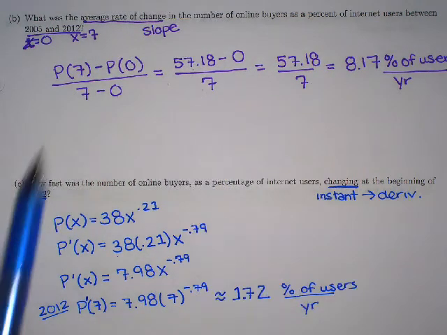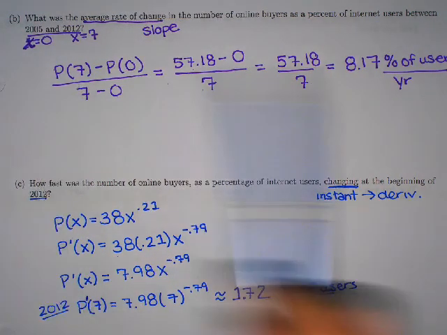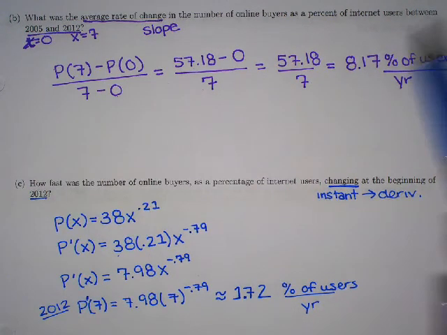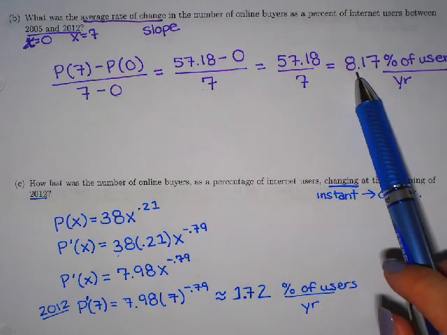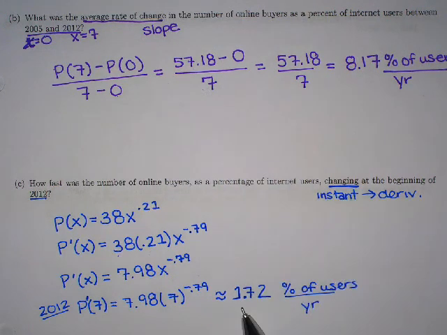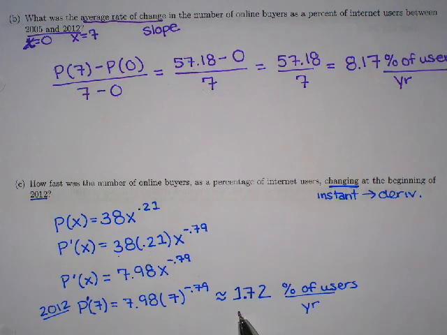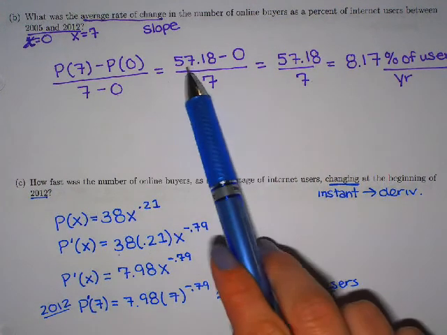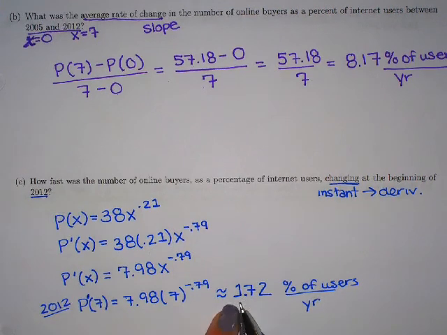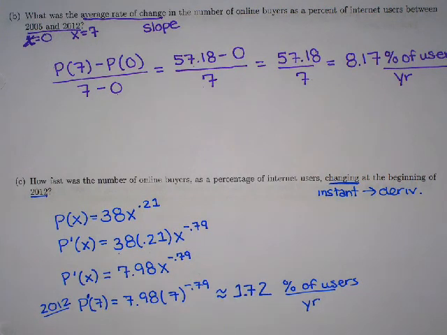Which makes sense to me. We were already at 57% of users shopping on Cyber Monday in 2012. There was a sharp increase when it first came out between 2005 and 2012. It was growing by like 8% per year. And then there's already almost 60% of the population shopping, so we can't keep growing by like 50% because then we'll be over 100% of the population, which doesn't make sense. So we're at 57%, and then the rate of change is expected to increase by about 2% of users that year.